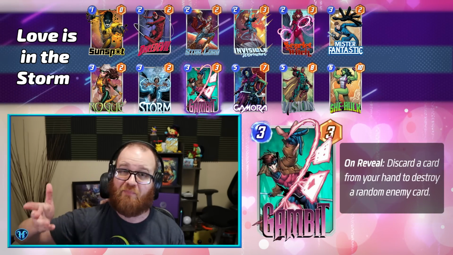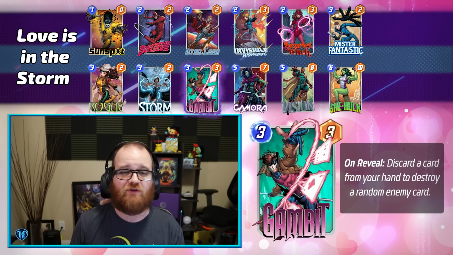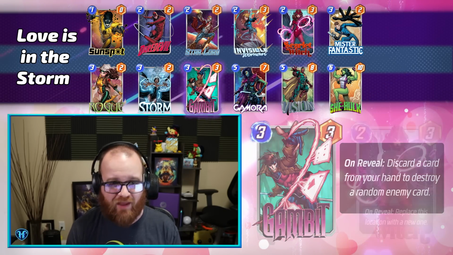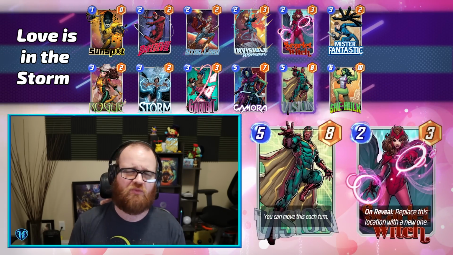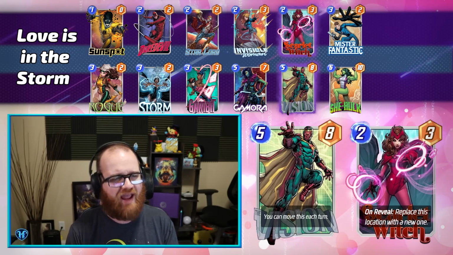We gotta tuck him back behind her so that way he doesn't discard a card until the very end of the game, so we never risk discarding something key. Vision and Scarlet Witch are both just pretty generically good cards that most deck lists will be happy to have.